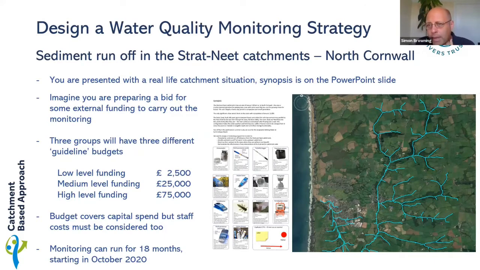Basically it'll be 18 months. And again, this is quite a realistic prospect in terms of the timescales given, even if some of the budgets aren't realistic. 18 months will at least get us 2 wet seasons, 2 winters hopefully, and some time between to direct stuff. I'll be floating between the breakout groups, and there'll be a facilitator in there with you as well. So any questions we can get into once we're up and running.